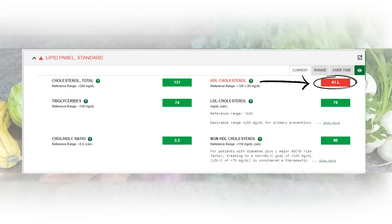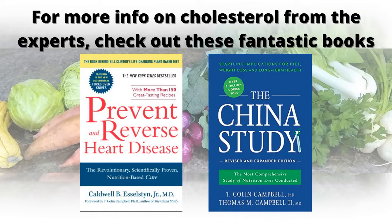The rest of my cholesterol numbers are in the normal or recommended ranges except for my HDL cholesterol. This is the one that's commonly referred to as your good cholesterol and it's the one that people generally say to try to get higher. Mine is actually below what they recommend — according to this chart it should be over 50 and mine is 41. I'm personally not too concerned about this, based on the plant-based doctors I follow, who indicate that overall cholesterol numbers should be low, and that these reference ranges are often based on a population that is not really that healthy. Of course I'm not a doctor, so consult with your doctor and work with them on any number you're concerned about.